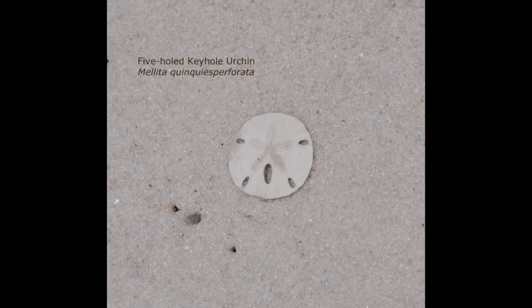Most people would call this a sand dollar, but a true sand dollar does not have holes in it like this does. This is the five-hole keyhole urchin. A little girl had found this when it was only about two inches across. Usually the ones you find on the beach are in pieces. When keyhole urchins are alive, they're covered with a brown fuzz — on the underneath side, that's their feet, and they can crawl through the sand looking for food. Don't ever take live sand dollars out of the water to take home. They're going to smell really bad after a few hours, and often you'll find stacks of them that people have decided they would take home and found out they stink. It's better just to leave them in the water and let them live their life out.